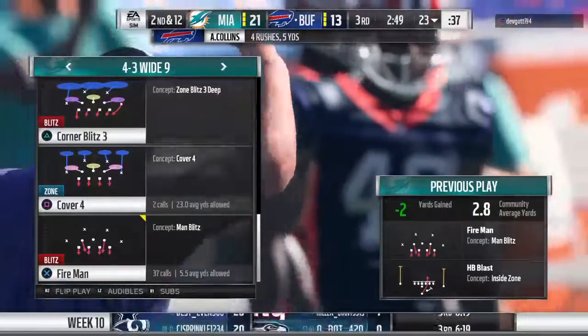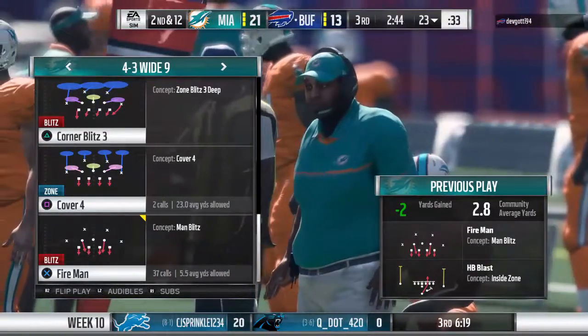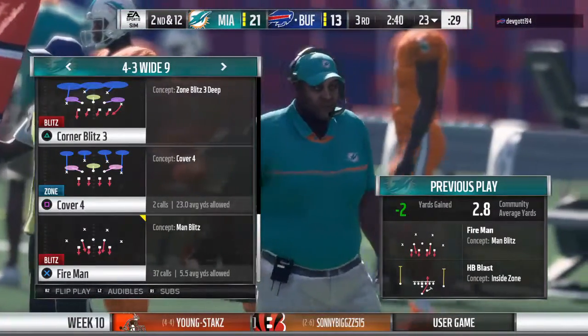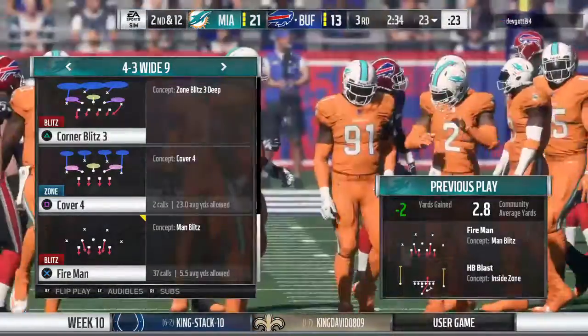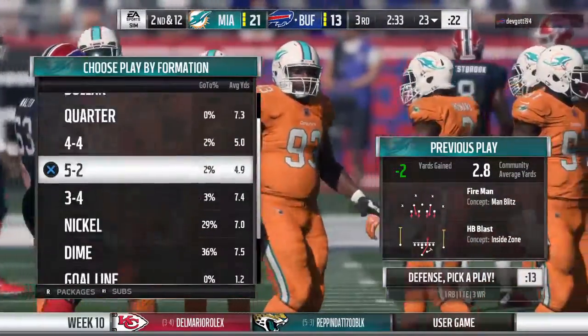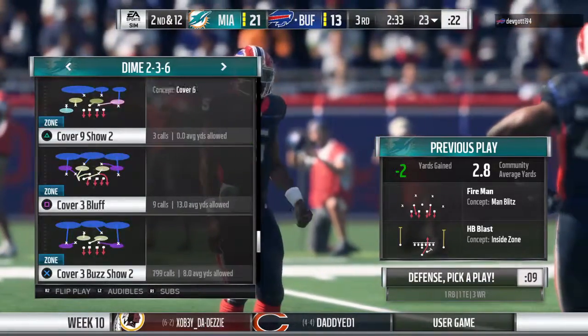And the reinforcements come in as they're going to stop him behind the line. Make it now 3 tackles for a loss in this game, 1 for each quarter. And for a guy who played defense in college, I can just tell you that he's feeling very satisfied right now by what he's doing. He's elated because he knows what he's doing is helping his team win the game right now. Making some big-time plays, getting into the offense's backfield, and spilling everything.